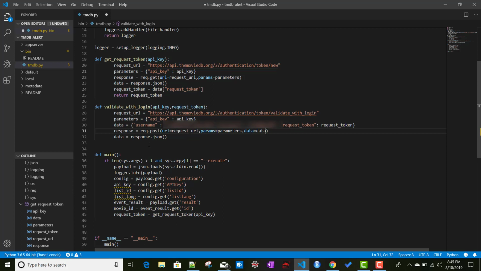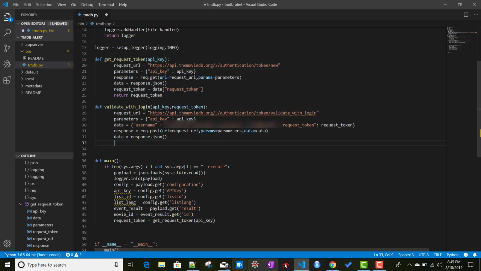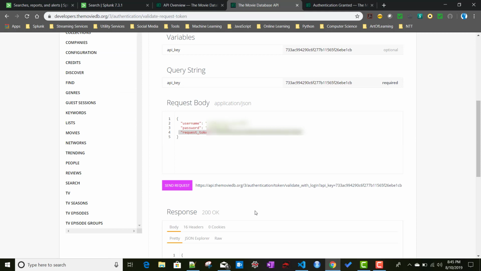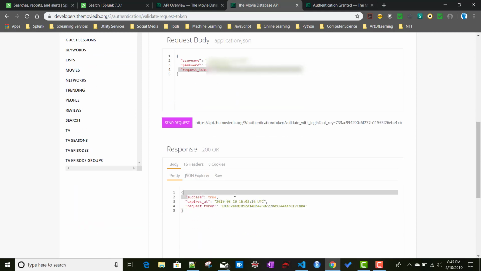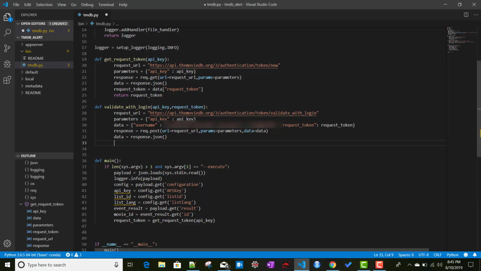Okay, similarly data will be response.json, in JSON format. We will take that output, and we'll just check whether it's a success or not, because it is already providing the same request token over there, right? So if it is success, then only we will go ahead, otherwise we will not. Okay, so we'll create a value called is_validated.